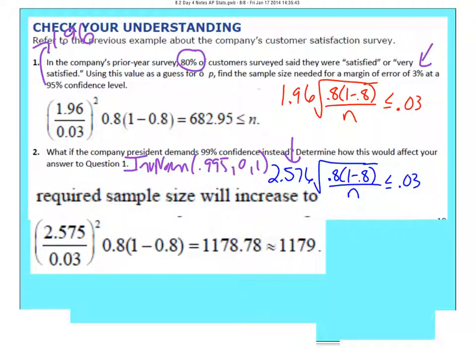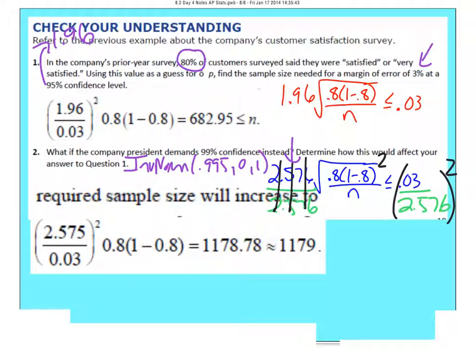I'm going to show you a different method. What I personally would maybe do is I'm going to move the 2.567 over to the other side. So I'm going to divide by that on both sides. So it's now over here. So hopefully you can see, I'm going to cross this off, this is gone. So to remove this square root, I'm going to square both sides. So if I square this, I now square that.